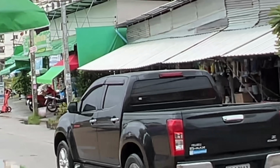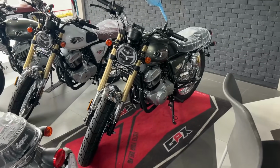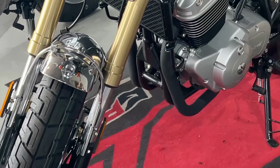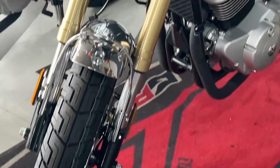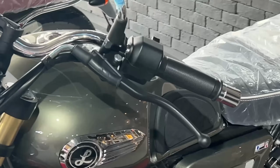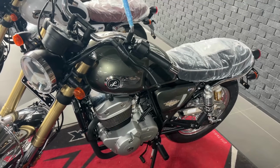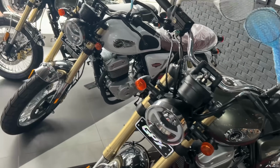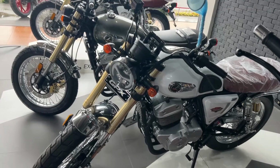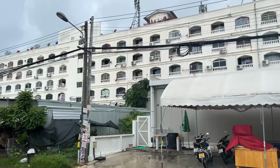I'm thinking though, you know, I showed you this bike the last time I was at Royal Enfield, the new GPX 250 Twin. At $72,000, I still think that's the best deal going on a brand new bike here right now, bar none. I think that is the most bike for the money. Even if you take a beating on resale value, it just looks like a great bike. It really does.